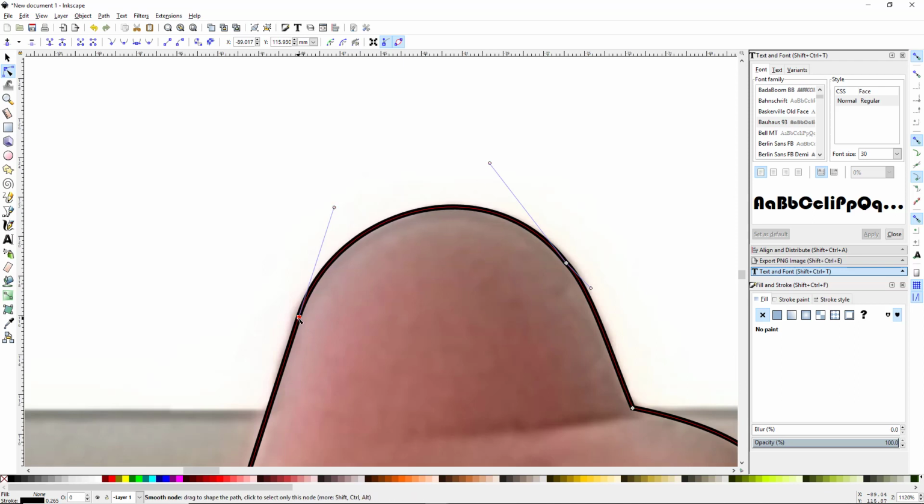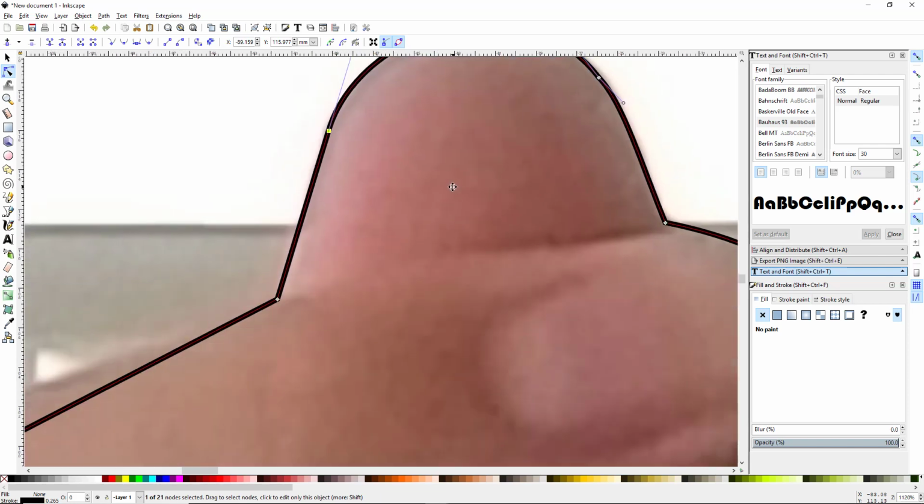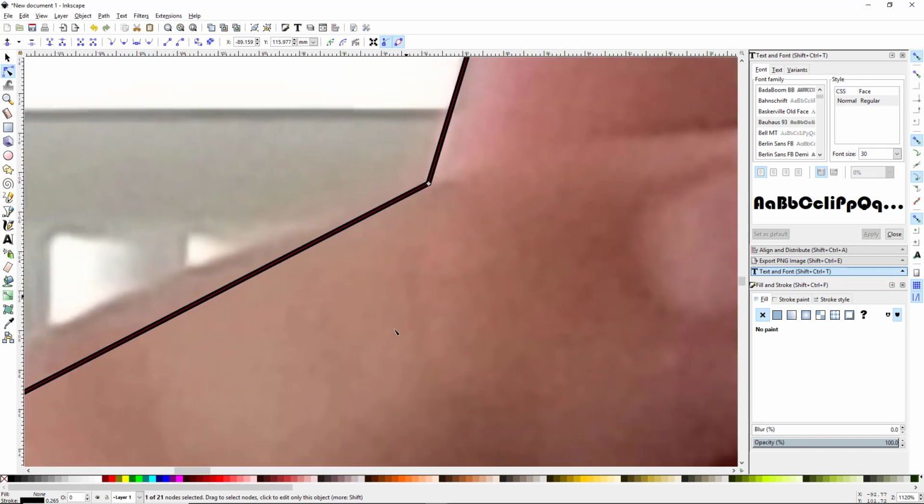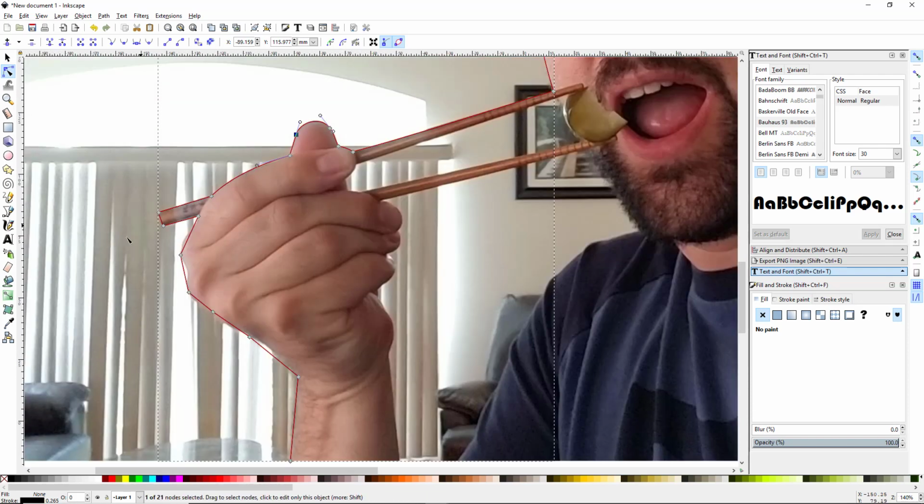That looks a lot better than it did. And then you can just drag these handles in or out, depending on how much you need that curve to be. All right, I'm not going to sit here and have you watch me adjust all these lines. You get the basic idea of how to do that.